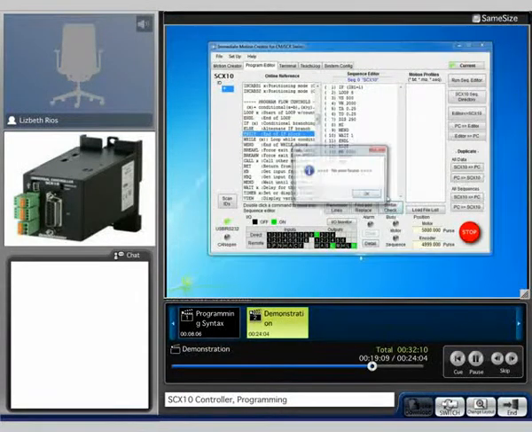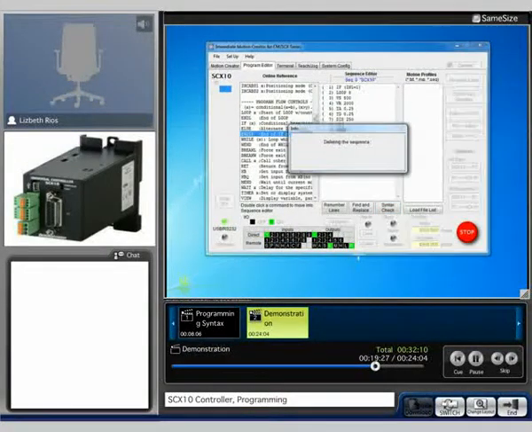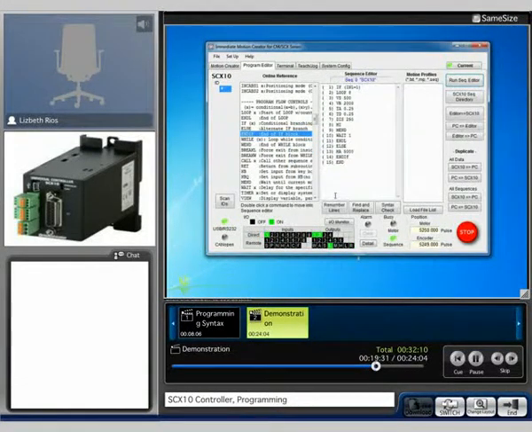So here we can include the end if. Renumber our lines and do a syntax check. No errors are found. So I'm going to go ahead and turn on input 1, which you can notice down here. Run the sequence editor. And we can now see the program is looping because the condition was met.